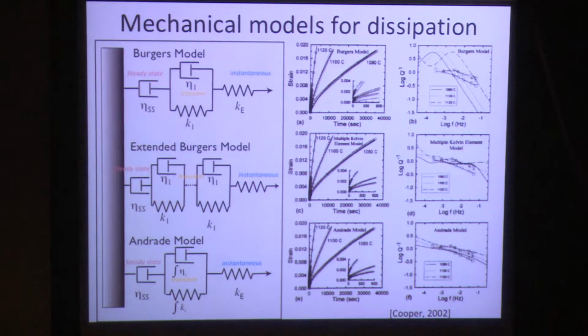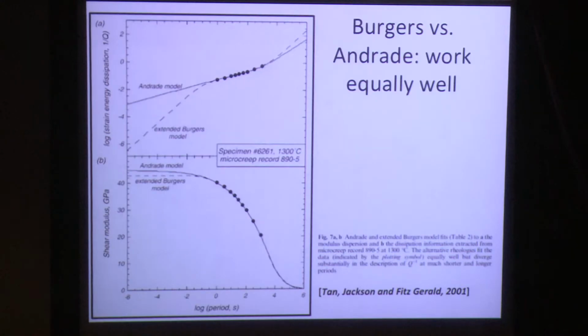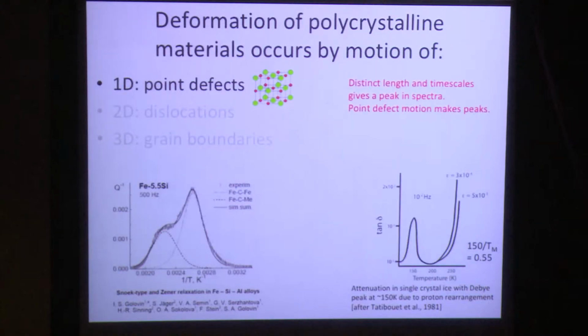And I don't want to try to make it sound like one must use one versus the other, because in this study they found that, particularly what we have for experimental data, which should be the black dots, is that both the models pretty much describe the laboratory data pretty equally well. So they just vary in their high and low frequency boundaries, and that is something we could discuss later. So this is the mechanical or the mathematical way of describing attenuation.